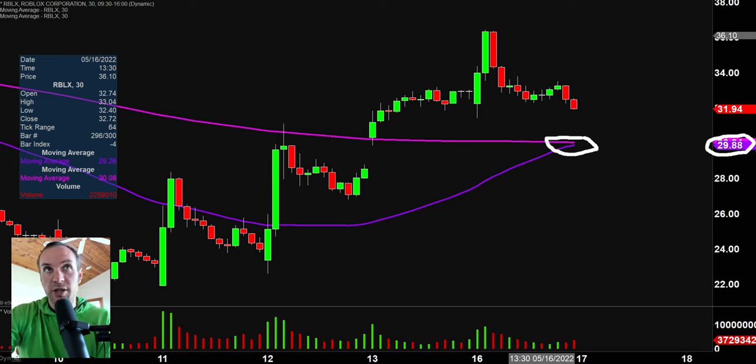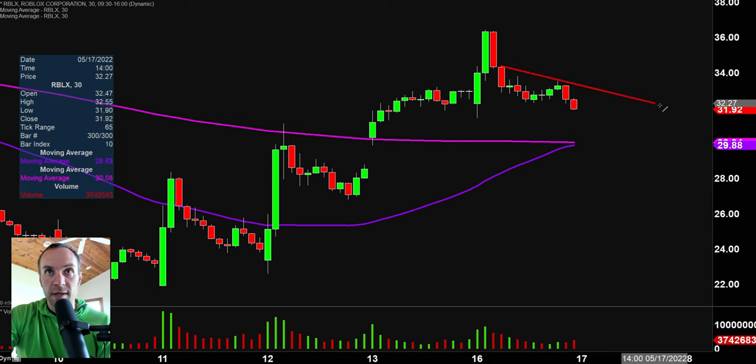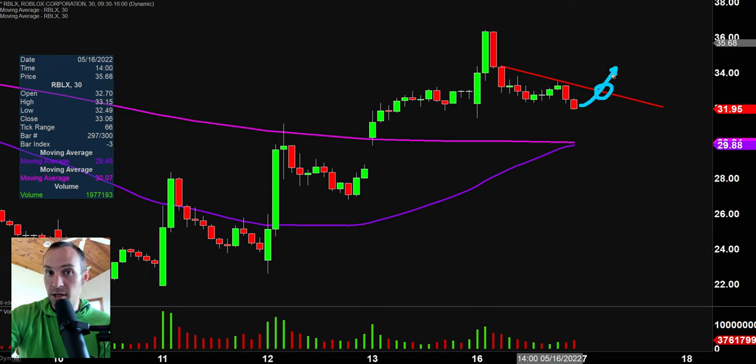There's a lot of sense and logic that goes into keeping an eye on that $30 area. As far as levels of resistance are concerned, the level that stands out to me is that resistance trend line right there. Is it plausible to think that if the price recovers and can get a push up through that trend line, that break could cause some extra buying to occur? Yes, that is a more than plausible thought.